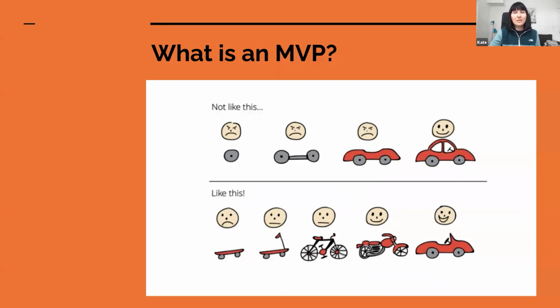So each of the phases should provide customer feedback, and then the development team could learn from this feedback. So if I release a skateboard, well, probably customers won't be super happy with skateboard as a way to commute to work. It's not that comfortable. You need ideal roads. You need to know how to skateboard actually.